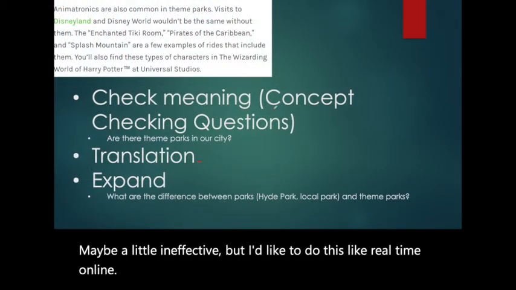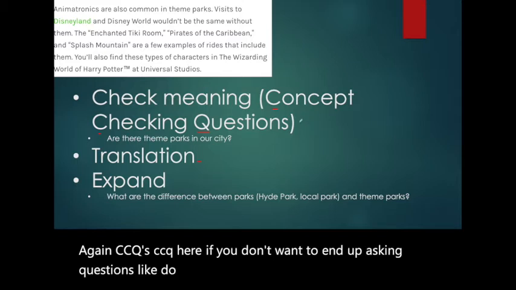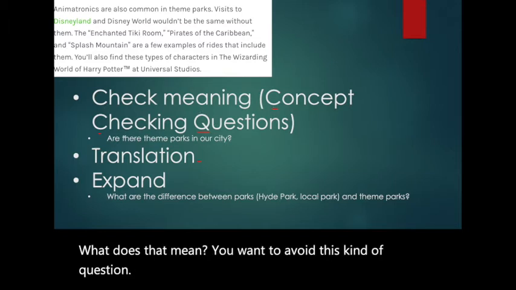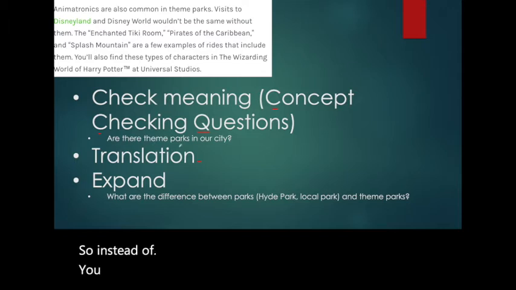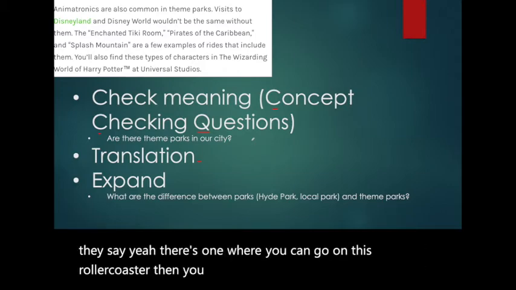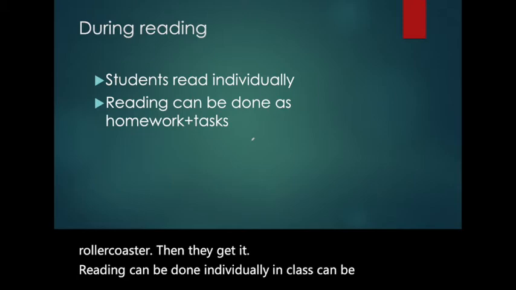Again, CCQ here. If you don't want to end up asking questions like, do you understand? Or what does that mean? You want to avoid this kind of question. So instead, if you ask are there theme parks in your city, and then they say, yeah, there's one where you can go on this roller coaster, then they get it. Reading can be done individually in class, can be done in groups, can be done as homework.